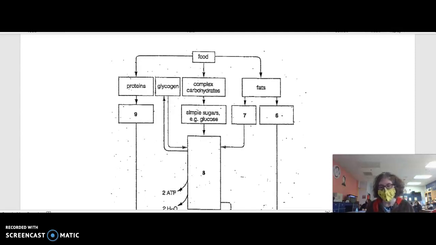Hi, Mrs. Murdock, and this is a review for the aerobic respiration part of the test that you're going to be taking on Wednesday. So aerobic respiration is what I'm going to concentrate on right now. This diagram is a flowchart that I gave you that I had you fill out on your own, and I put the key over there, and you may have filled it out, but I want to make sure that you really understand it well, okay?